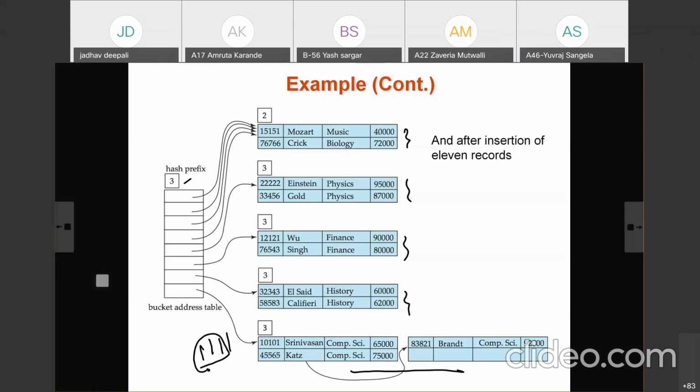There are only 2 records we can store in a bucket, but in the file there are 3 records. Now the file ends there; there are not so many records remaining. So in that case, instead of increasing the value of i, an overflow bucket is used. Why? Because there are so few records remaining. If there were many records, we would need to increase the value of i. But as very few records are remaining in the file, instead of increasing the value of i by 1, only an overflow bucket is used.